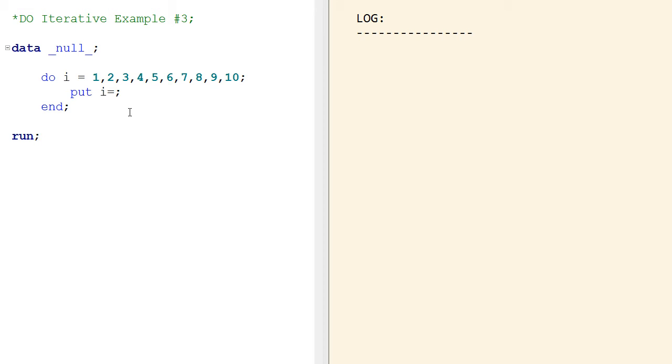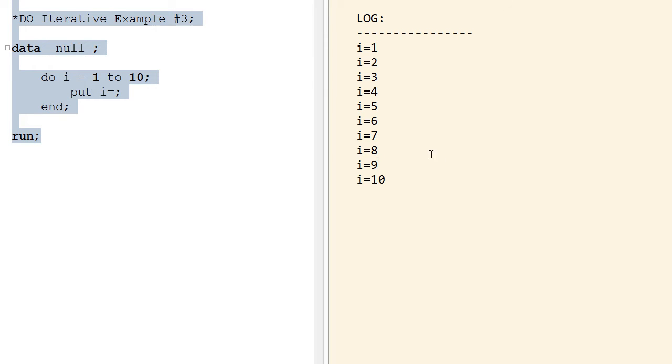Now let's come back to an example with numbers. Imagine that you have this list of numbers. Now, because these numbers are continuous, as you can see here, you can actually reduce the code using the keyword to, as in this example. So as you can see, we're telling SAS that we want to iterate this variable from the value 1 to the value 10, right? So this is a simple way to tell SAS that we want to iterate over many numbers, let's say 20 numbers.